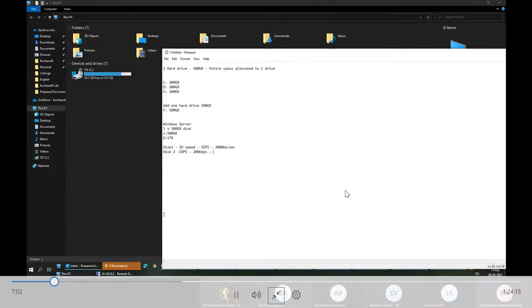So the first process writes at 2 Mbps, the second process writes at 2 Mbps because it's writing to a separate disk. In the first case, since both write to the same disk, one process will have only 1 Mbps, and the other process will have 1 Mbps. That's the reason when they build a server, they build it with multiple disks to increase the I/O speed. But in our laptops, we don't have that much requirement, so we have only one hard drive attached to it. So this is the Windows concept.